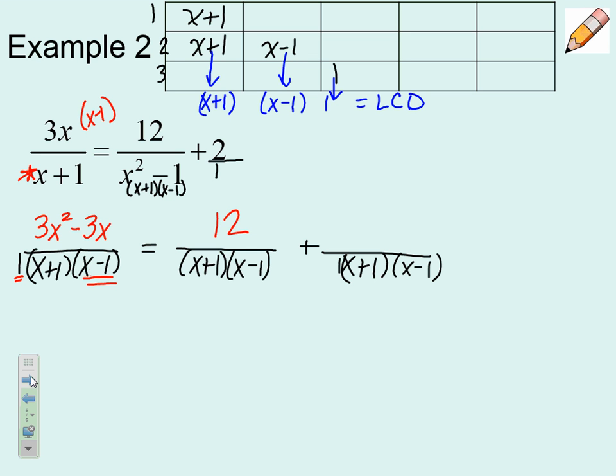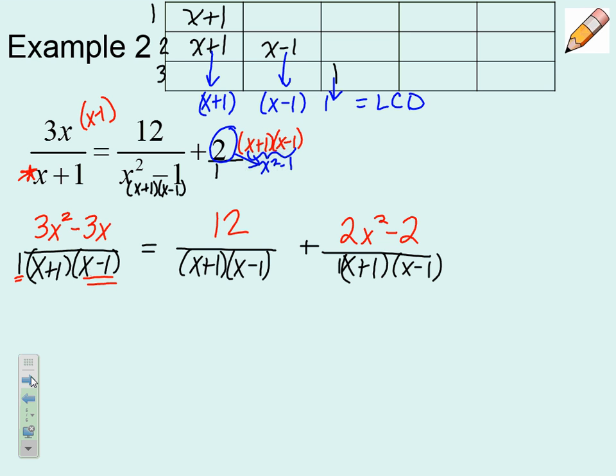And fraction number 3 here, we got a problem. It just had a regular 1 down there, just 2 over 1. And we need to multiply it by x plus 1 and x minus 1, both parts. Now, if you remember, we talked about how this is the same as x squared minus 1. Remember, that's its factored form? So it's easier usually to multiply the 2 times the x squared minus 1. Since that's equivalent, we can do that. So it becomes 2x squared minus 2.